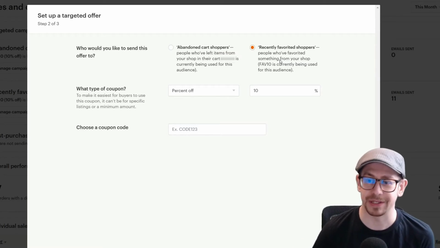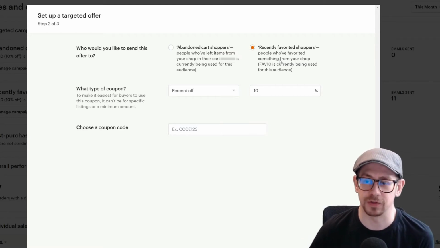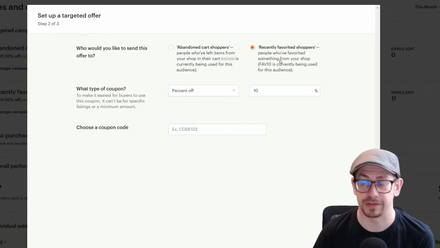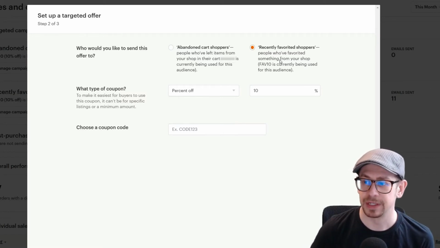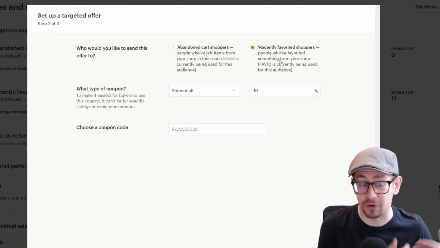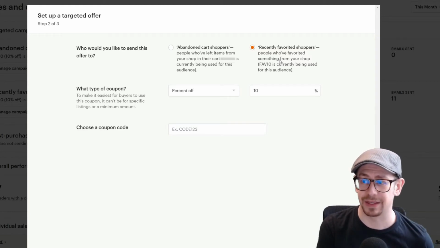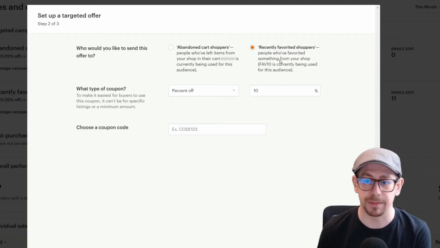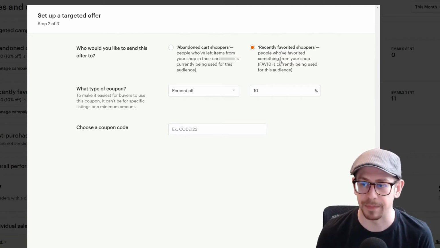It doesn't do anything because Etsy doesn't stack coupon codes. You use one at a time. They'll use the one that's the greater value. So if you're offering 10% off for items that are favorited, but your items are already 10% off, it does nothing for the customer to encourage them to buy because they're not going to get a better price.